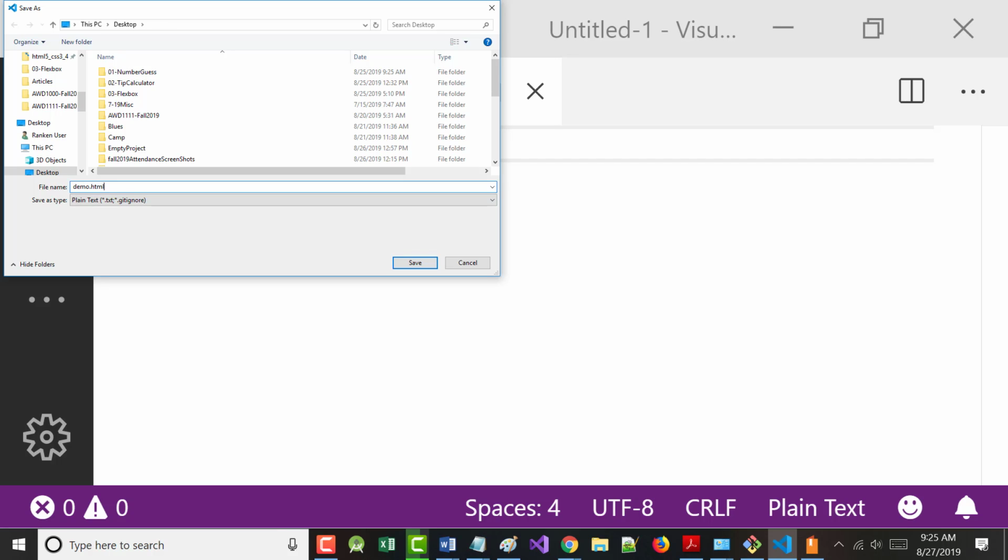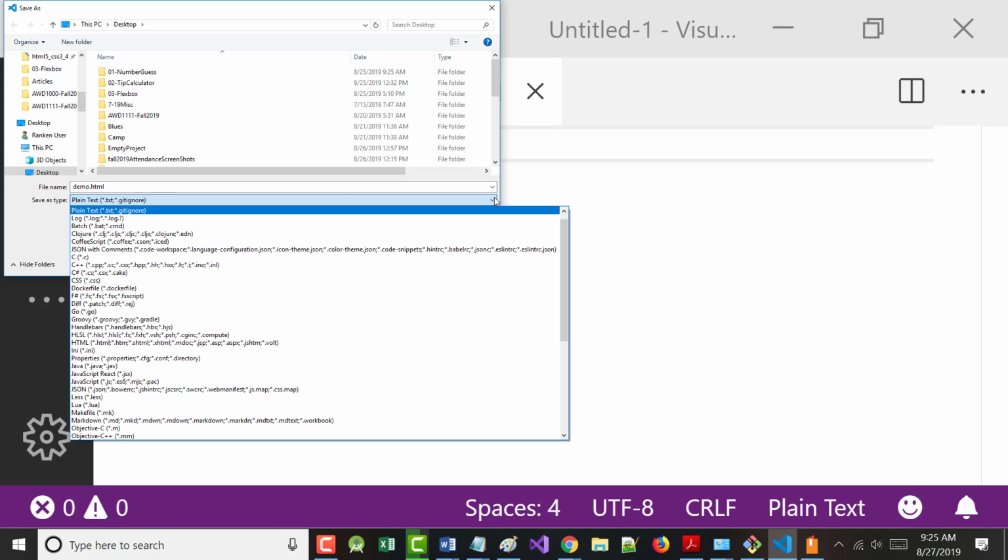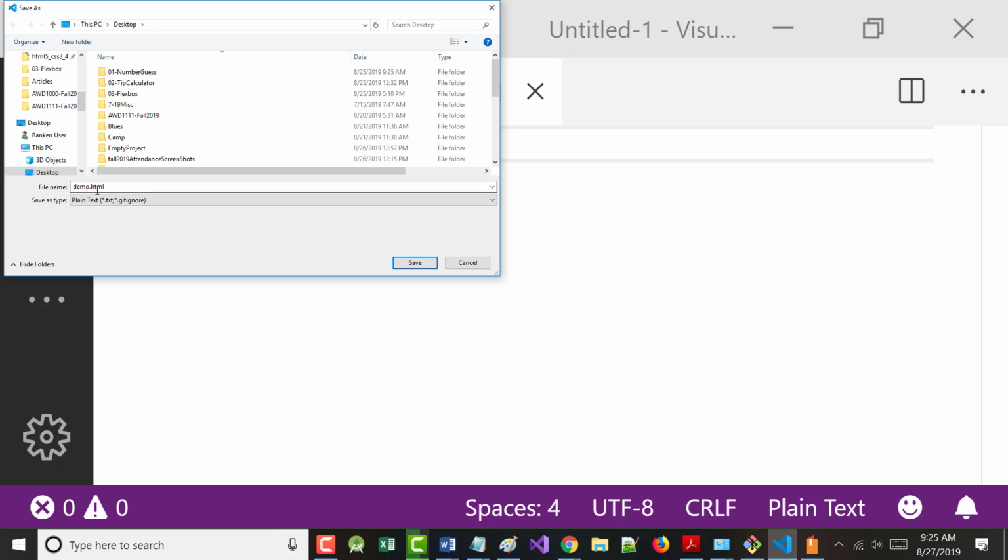So there's a couple things that you can do. First, we can click down here where it says Save as type, and we can look in there and find HTML. That'll work. But it's about halfway down. You can see it right here. But let's say you think that seems like too much work. Well, then I want to show you something that's not shown in most books. If I save it as demo.html, but I enclose the whole thing inside double quotes, a double quote at the beginning and a double quote at the end, it'll always save it as just that name, regardless. Really? Yes. So it's something you may want to take advantage of.